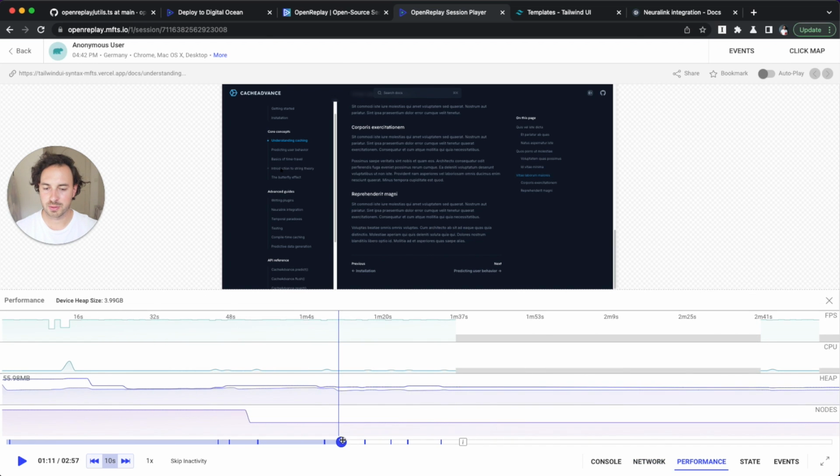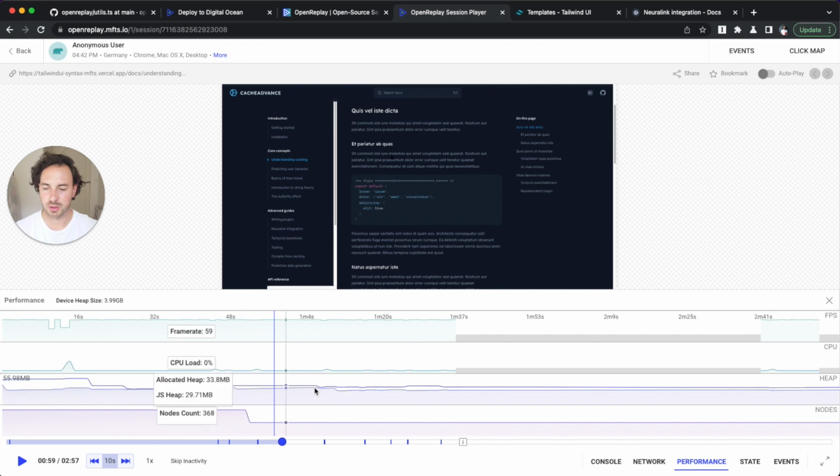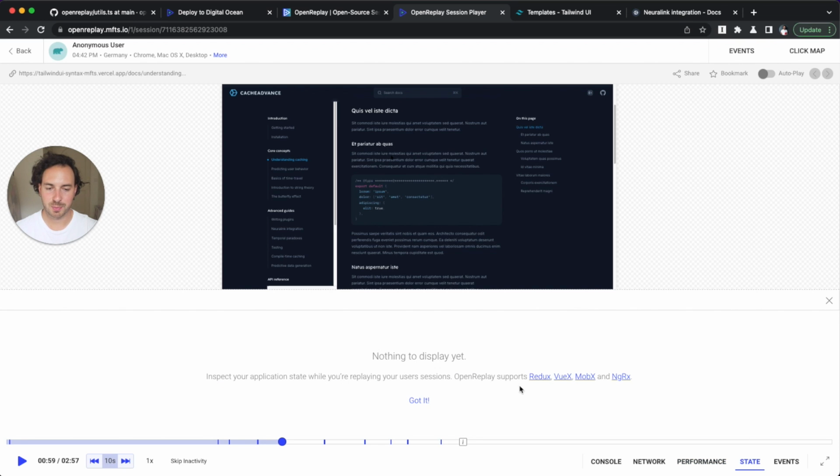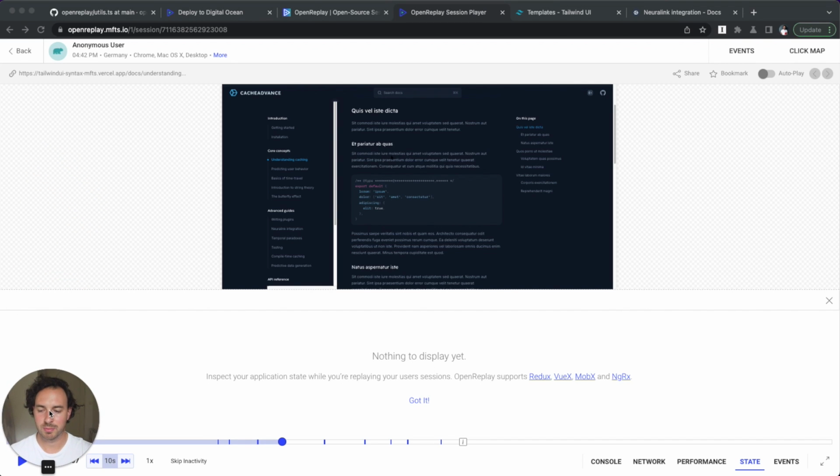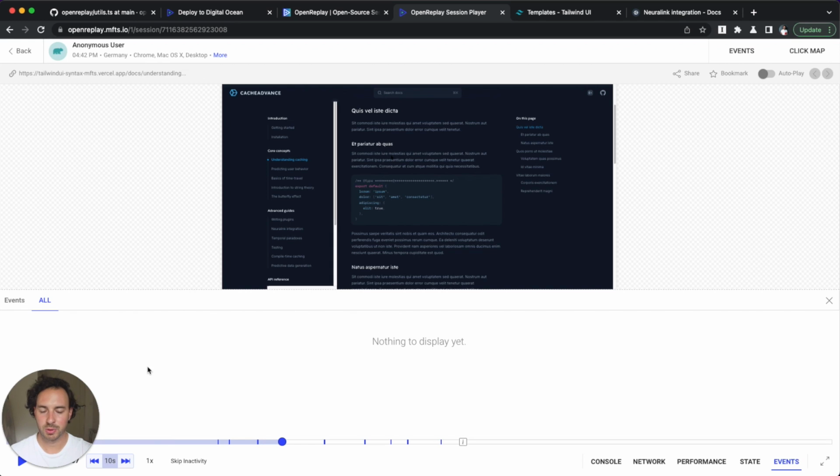You can see the general performance over the course of the video. So this is always the time axis on the bottom. You can see here the amount of seconds that it took. We can see different states. That only works if we could hook up our state management. I would love it if it works with the React state machine, because that's becoming the state of the art. Maybe they do already, because I didn't use anything in the state, obviously, but this would be cool.